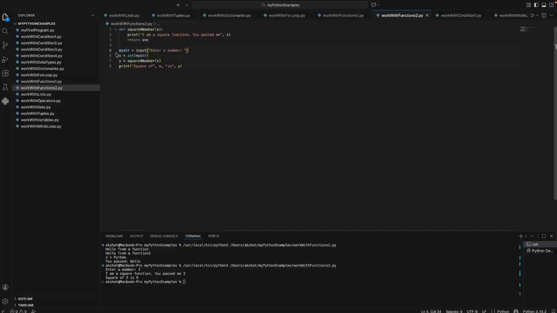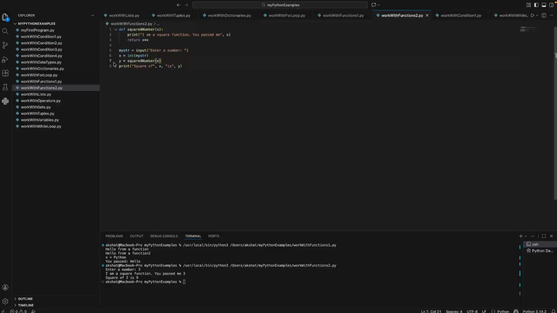Now, with this line, this is something you probably haven't seen before. Input. As you can see here, a string will come out. So also with the next line, x equals int of my_str. What the int here is doing is converting the string from line 5 into an integer, and that will be stored in the variable x.